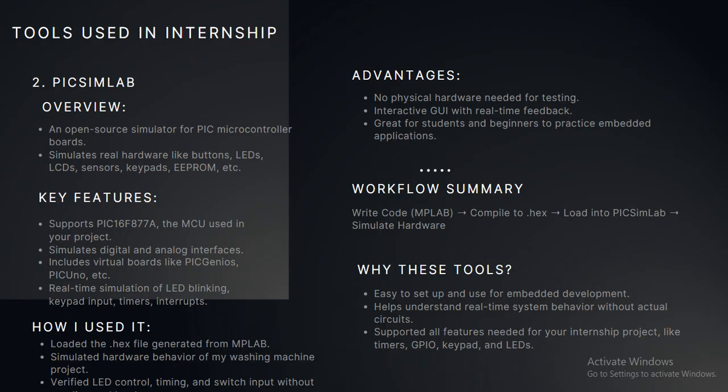And then we can see a workflow summary: writing code in MPLAB and then compiling to .hex. MPLAB will generate .hex files, and then we load the .hex file into PICSimLab, which simulates hardware. So why we are using these tools is that they are easy to set up and use for embedded development. It supports all features needed for my internship, like timers, GPIO, keypads, and LEDs. That's why I use these two tools in my internship.